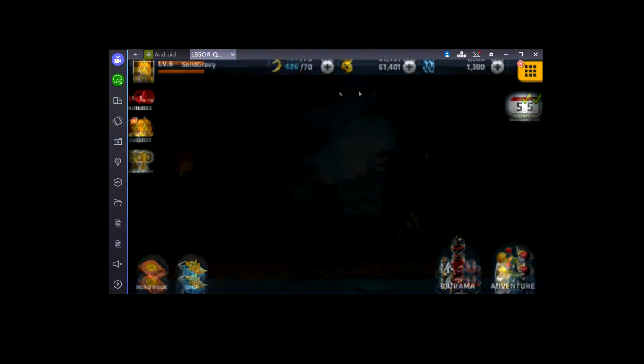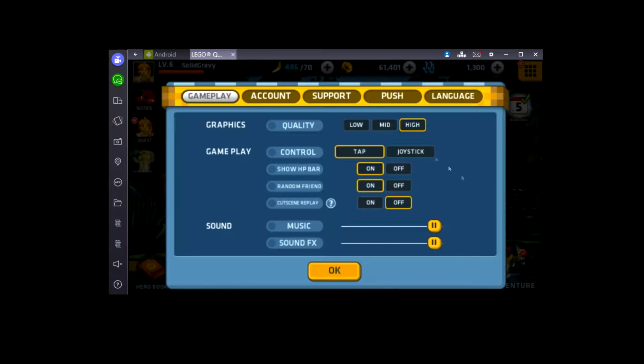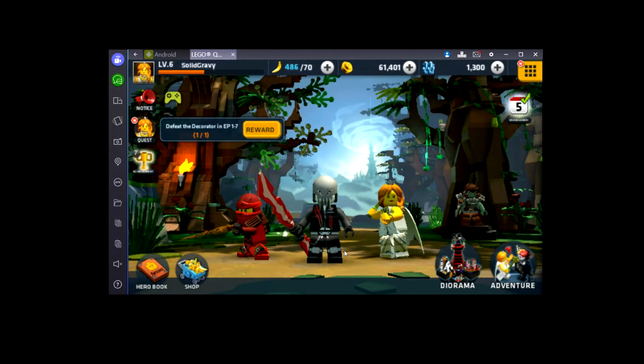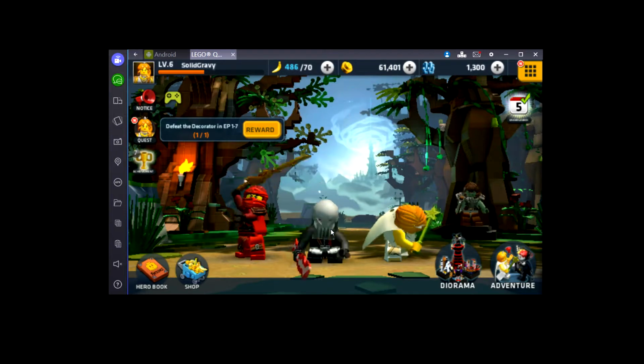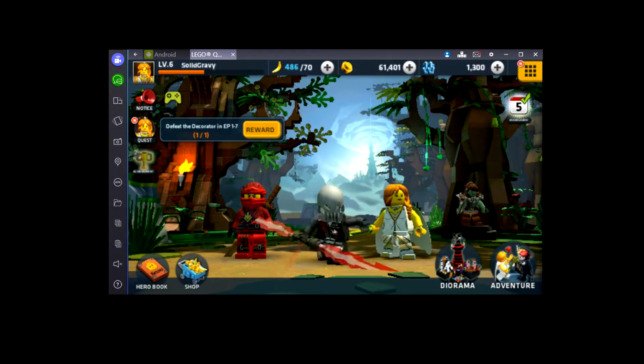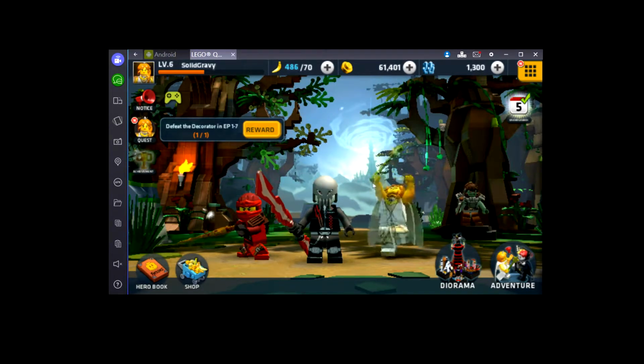Let me go and do that for you quickly first. So there are graphic settings: high, medium, and low. It doesn't make a difference on this unit, on the emulator, but on a phone, if you're struggling to play it, like my phone, I've got an older Samsung, and I can't play it on high. So mine's currently running on medium. But look, at the end of the day, it's Lego, so it doesn't really make an awful lot of difference.